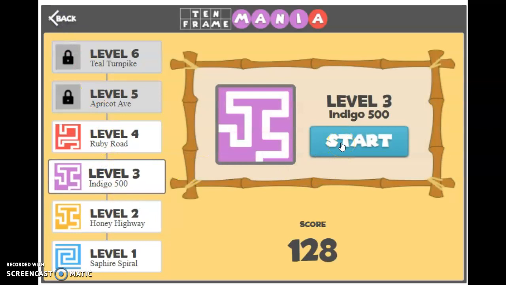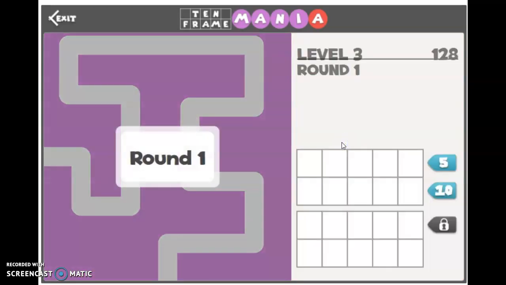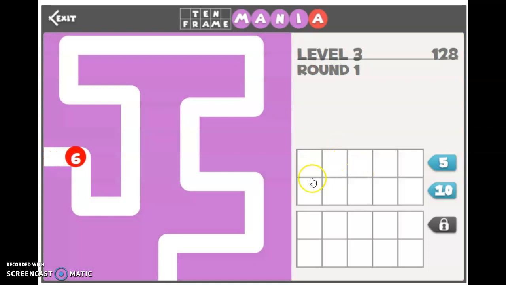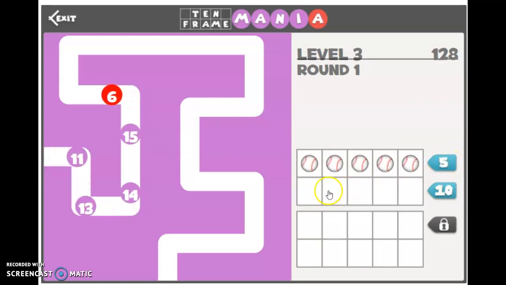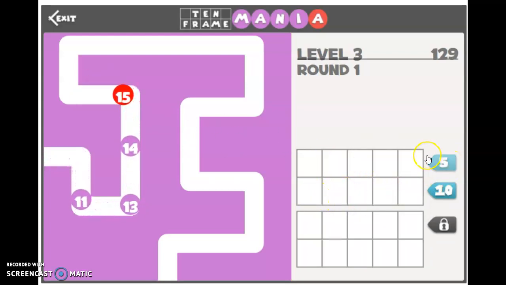Okay, so when I'm done showing you this, you're going to be playing this game several times, and maybe do it for like 15, 20 minutes at a time, and if you start to get bored, then go to the next level. Okay, so we have 6. I could do 1, 2, 3, 4, 5, 6, but I'm just going to try and do it in as few clicks as possible. So 6, I'm going to think of as 5 and 1 more. Gives me 6.